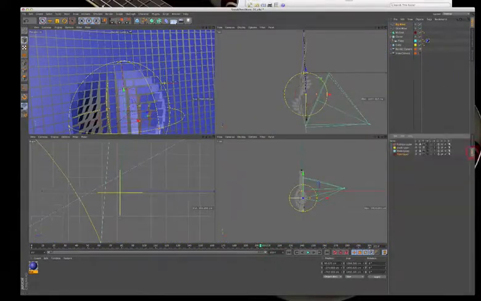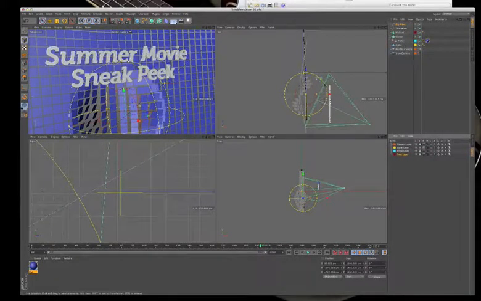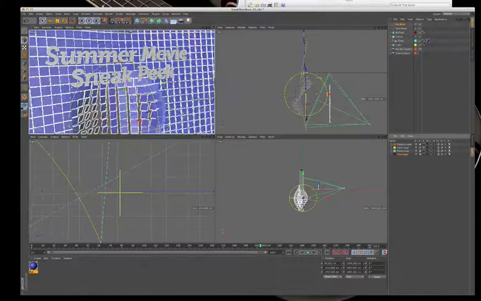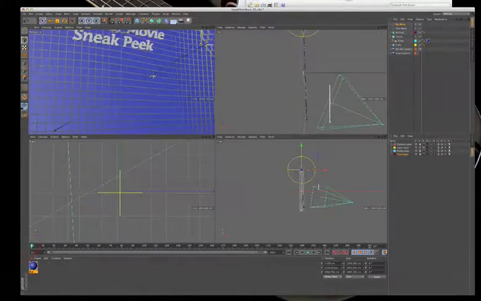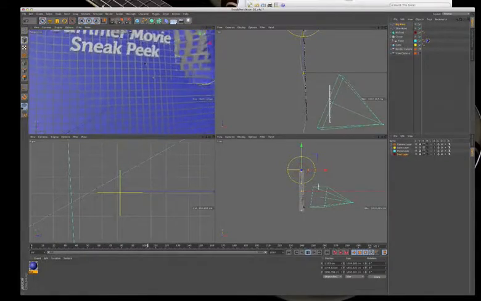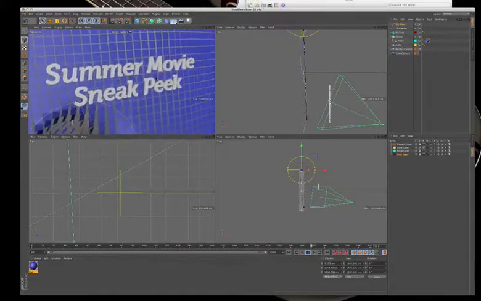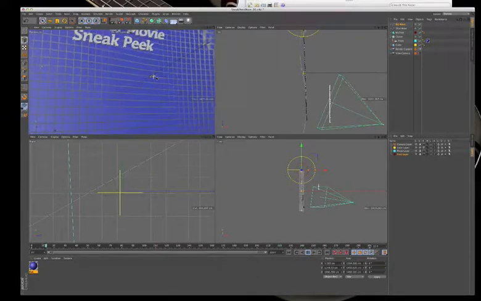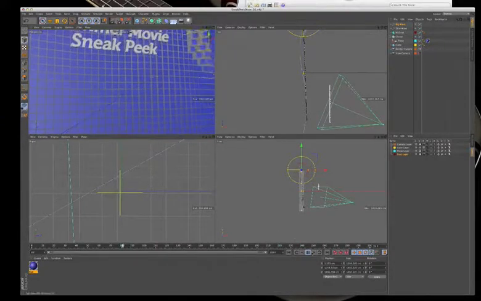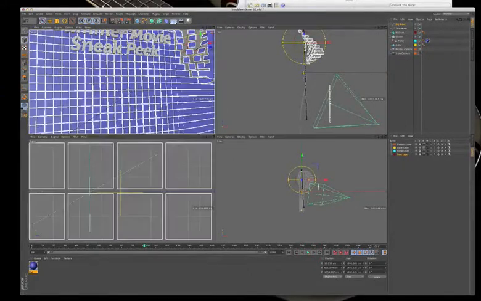I'm going to check one thing here. I'm going to go to my quad view and I'm going to turn on my text layer just to see that it's not interfering with this, because I didn't want the text to be intersected by these cubes. So very quickly, I'm just going to do another preview just to check that. And this text, as I said, is going to animate in. And we're not going to see the text till about frame 160, so it's just going to start to come in around there.